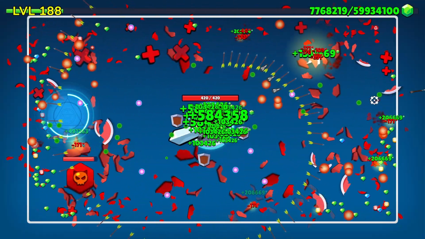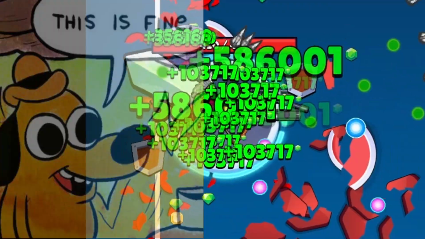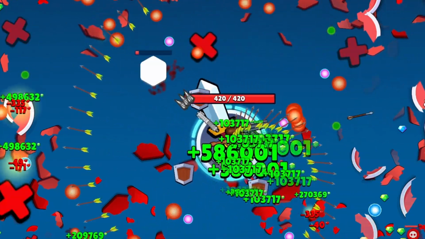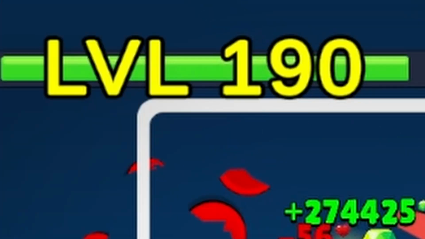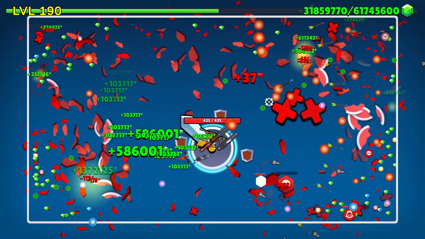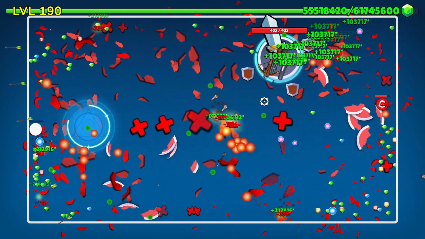I mean, I don't even know if I can see the enemy buttons anymore. There is just so many shotgun bullets. Just a perfectly normal day as a button. We're doing almost 600,000 crit clicks. We're only 10 levels away from level 200 now. And to be honest, my finger hurts. I can definitely see why people use auto clickers to get this far.